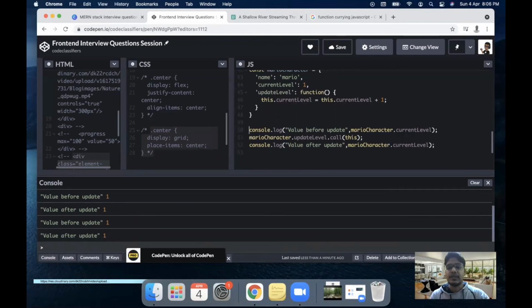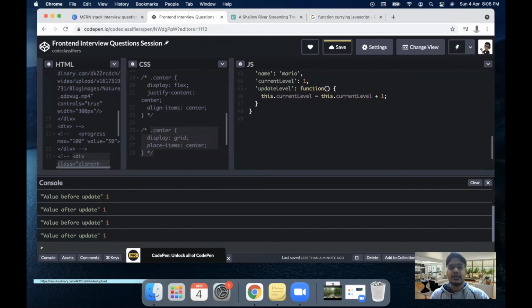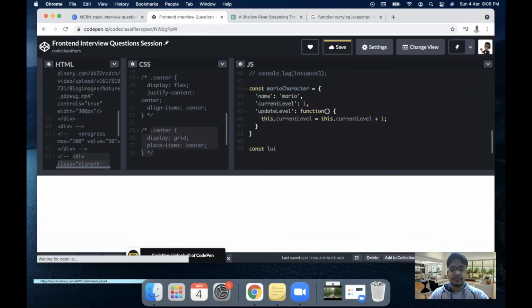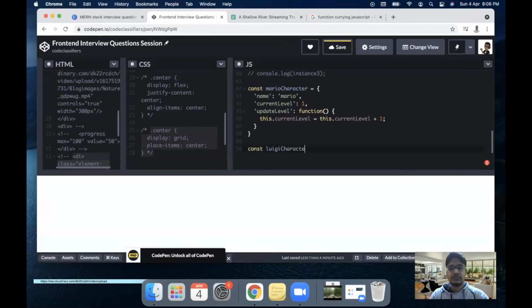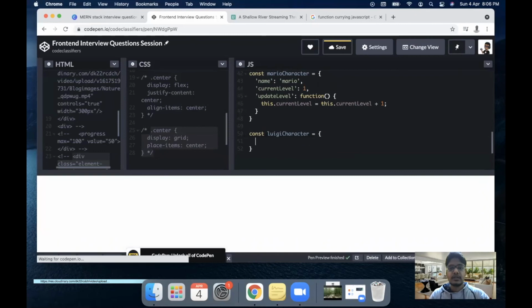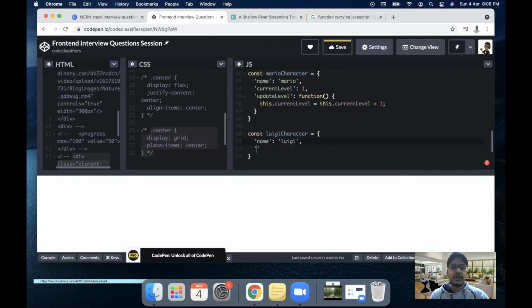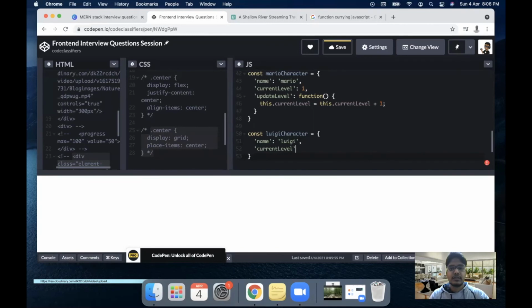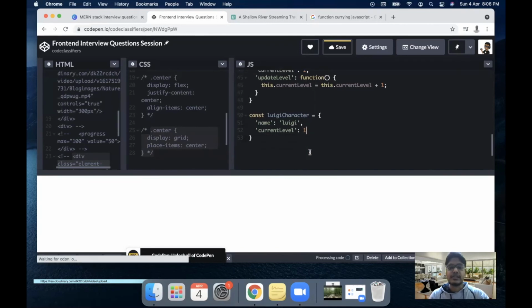So now let's say I have another character here, which is the Luigi character. The name of this character is Luigi, and let's say the current level of the Luigi character is 1.